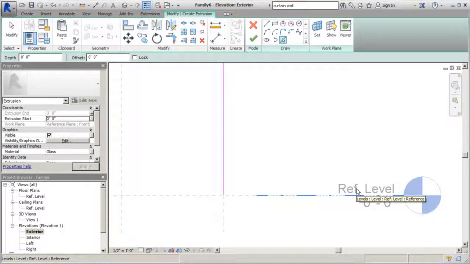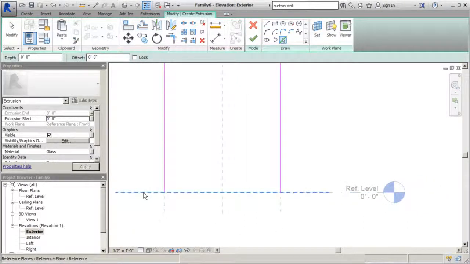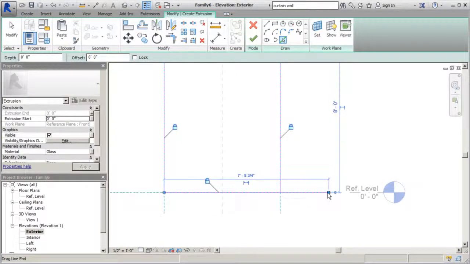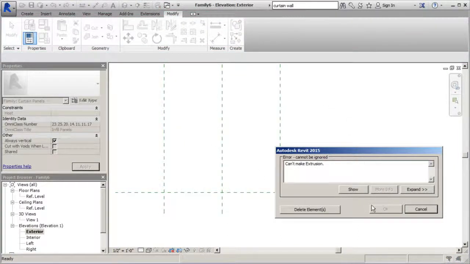So we don't want to go off of that. We want to make sure we're going off of this as our reference. And then again, making sure we lock it. We could have trim extended, but I'm just going to bring these grips in. So we're going to make it's already equal. I know that's taken care of. We have glass in there. So I'm going to go ahead and hit this green check mark. And you're still in that situation.